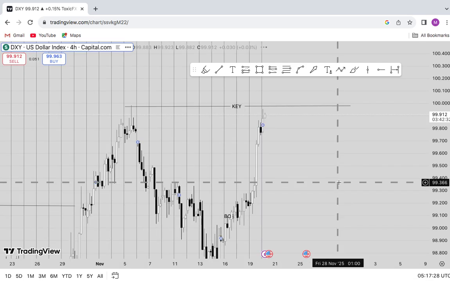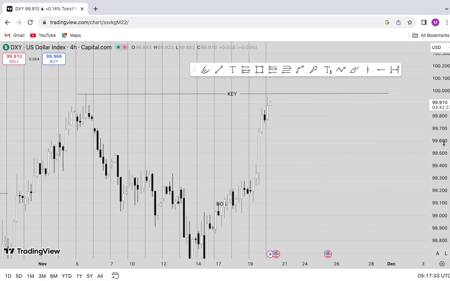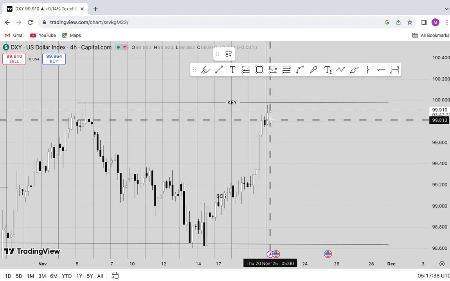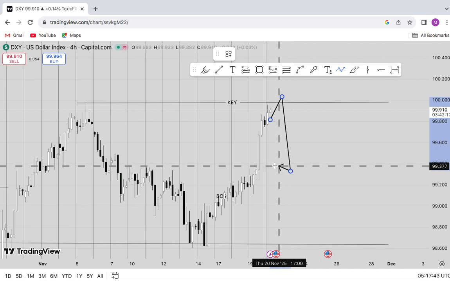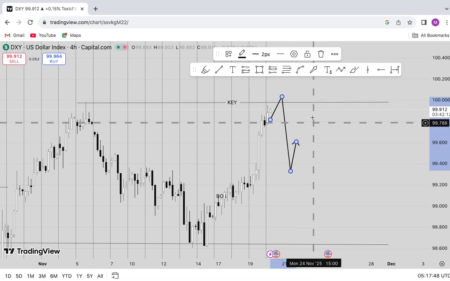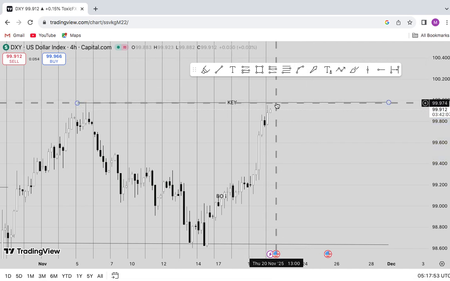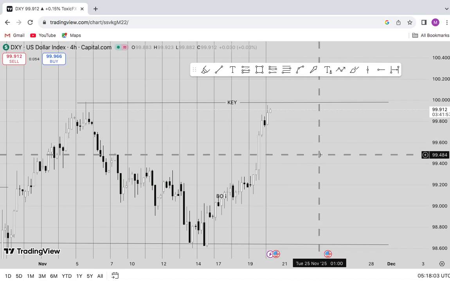You need to wait for price at your key levels and look at how price reacts on that key level, because at this key level price might still decide to reverse, coming back maybe to this other block here before giving you the impulse. But that's not what you are expected to see. You're expected to see how price is going to close at this key level. When price closes at that key level, it gives you the momentum and the decision on whether you should continue buying or look for sells.